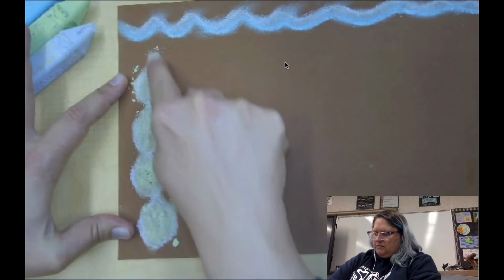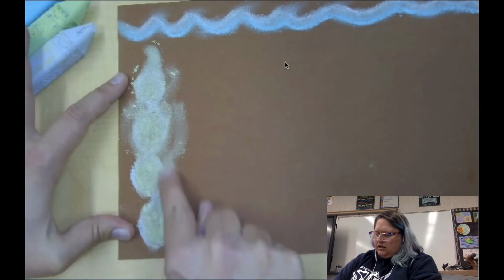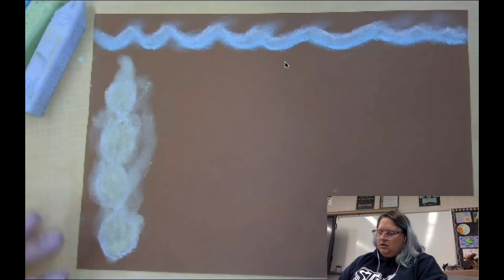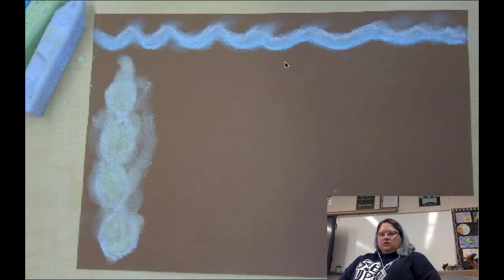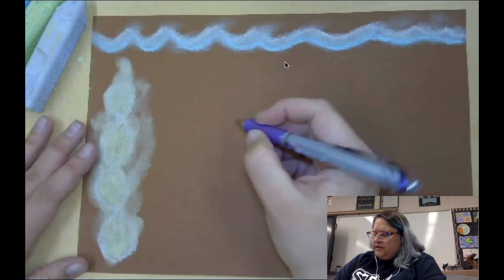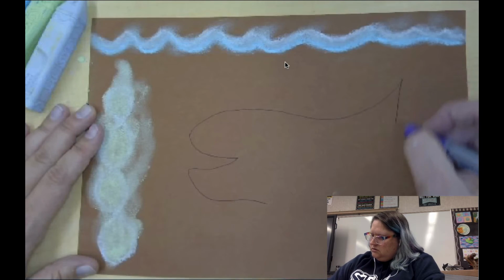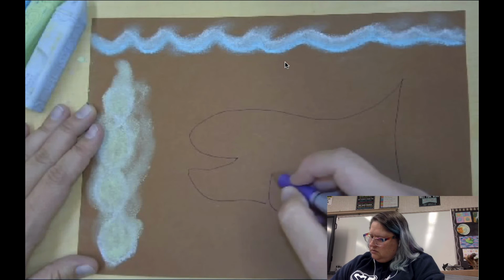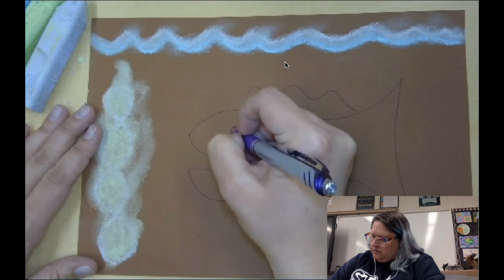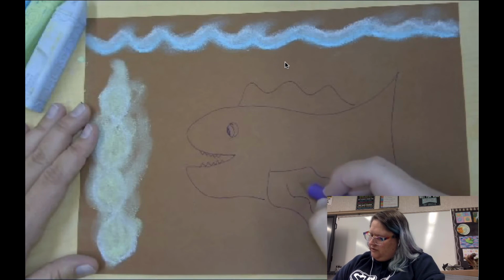Look at that. You can make it go up even higher to make it really look, if they want even more, they can make it really looking like it's underwater, like it's wiggling back and forth. Okay. What if they wanted to draw something on here first? Excellent idea. So if we're going to draw, say, a big fish, of course, you have to have an eyeball, right? Maybe some teeth. They might say, oh, that's a shark, but I gave it a pretty wavy fin there.